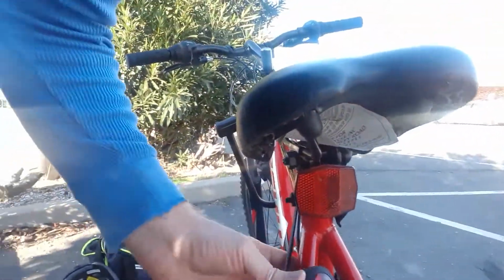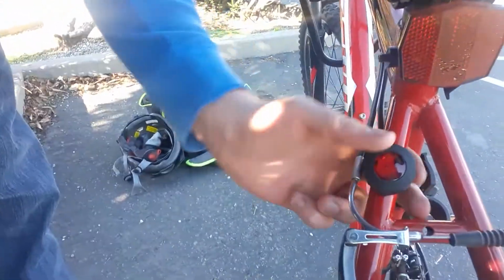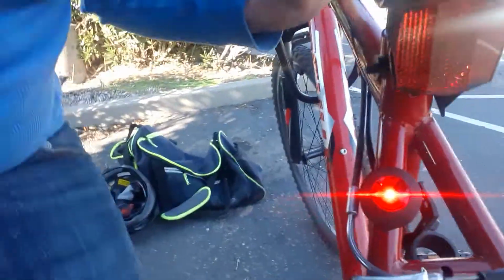Now let me show you the other light for the back. The red one goes in the back. If you can see it or not, can you guys see it? Yeah, so there you go.